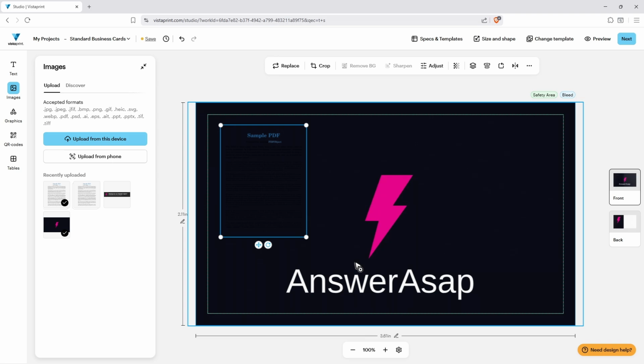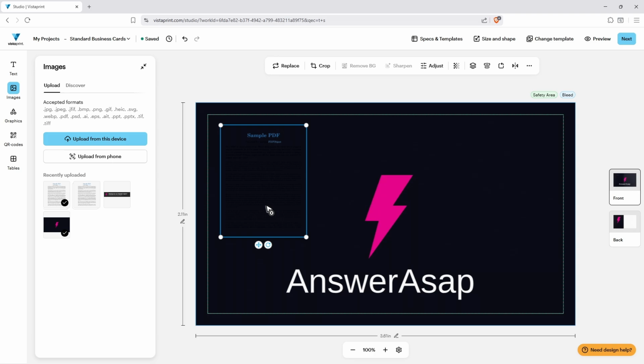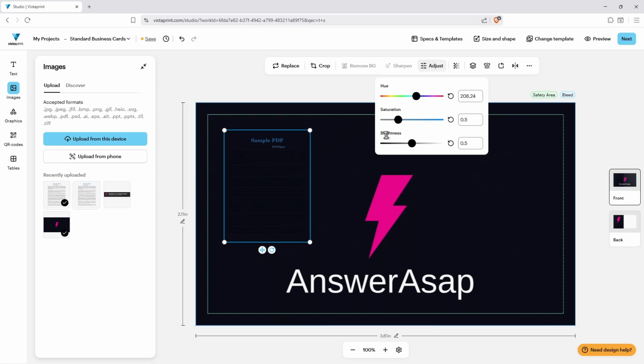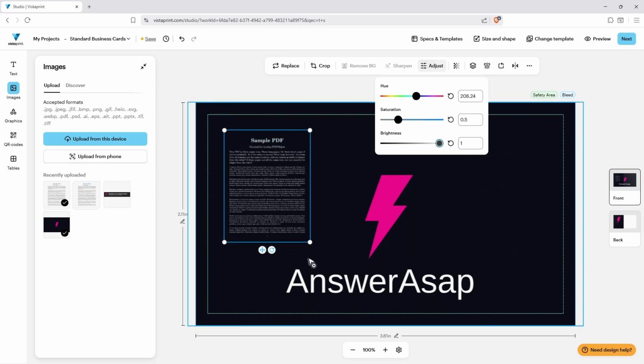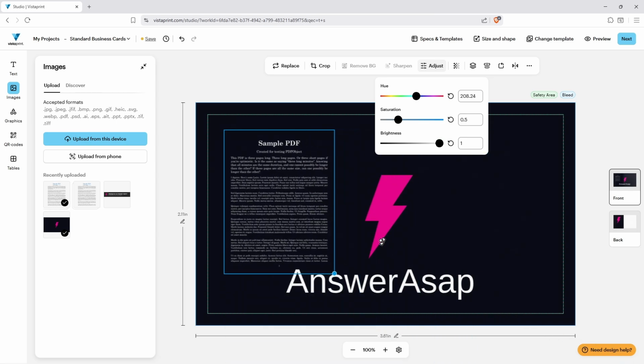Just make sure that your base color is lighter, because the default text color in PDF is black. Or you could edit the PDF and turn the color to white or whatever light color you may use. Or you can go ahead and click on the PDF itself right here. Click on it, make sure that it is highlighted, and adjust the brightness right here, like so. Make it bigger if you want to.